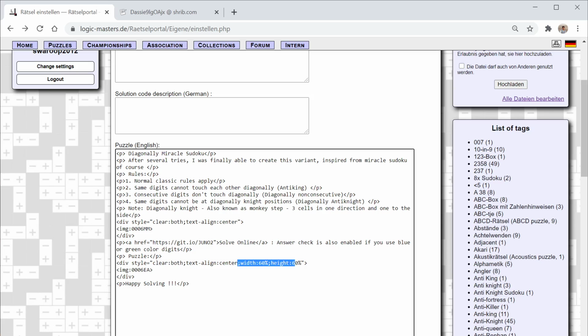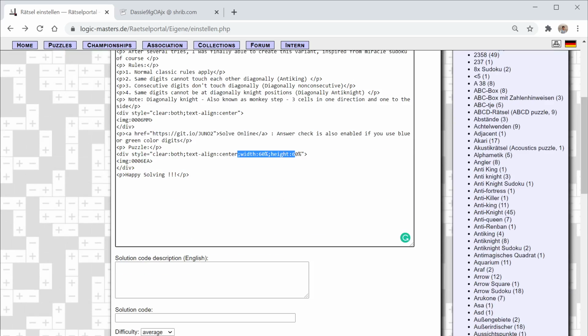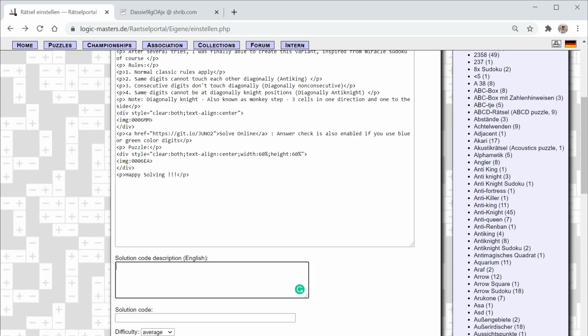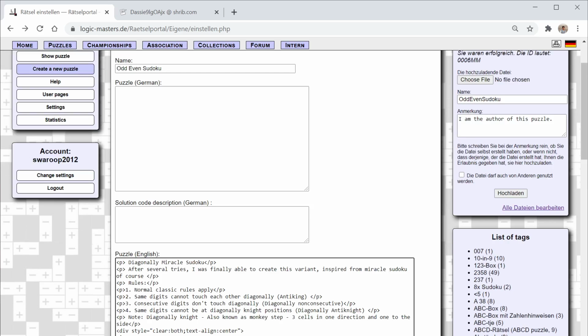You can specify width and height if you want to, or you can remove it, it's your wish, but these are optional. Sorry, before jumping into the next step, that's it. So the most important tags are 3 tags: the paragraph tag, the hyperlink tag if you want to provide a link for the user to solve, and then the image tag.